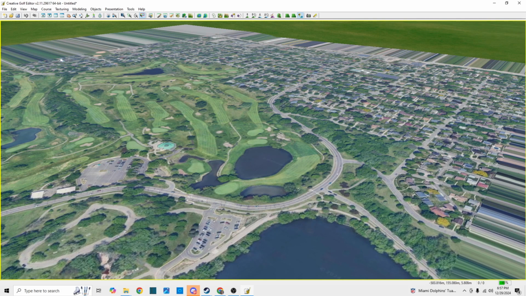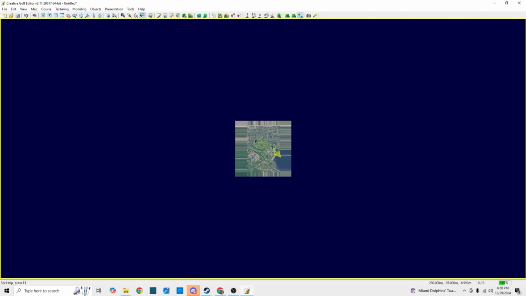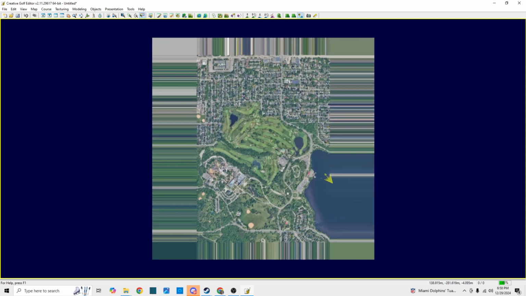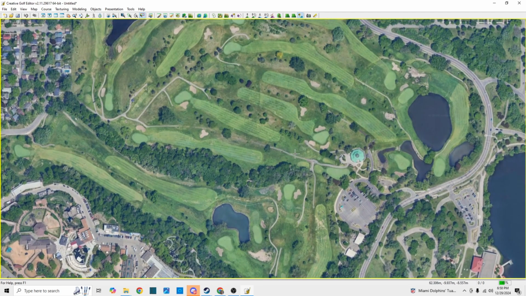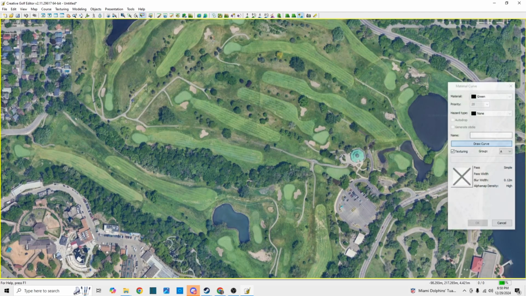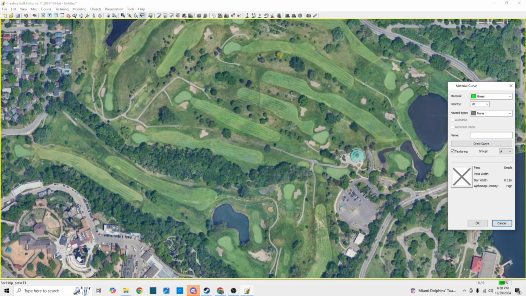Another tip I'll say is, generally speaking, you want to be in the top-down view when you're drawing objects. Something that was difficult for me to figure out when I originally started was how to delete things that I had just made. Because you can see here, if I start drawing lines, like it shows you how to do in the tutorial, and I hit finish, I've drawn an object there, a green or whatever it may be.